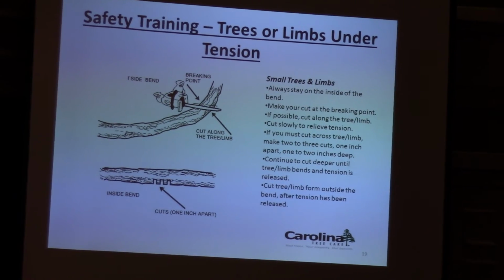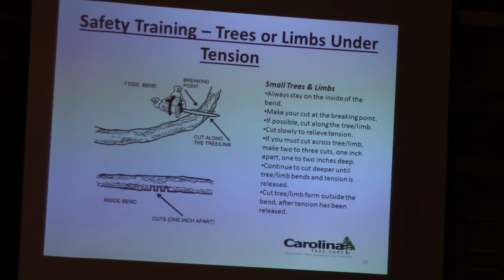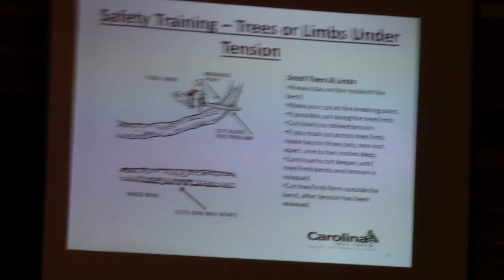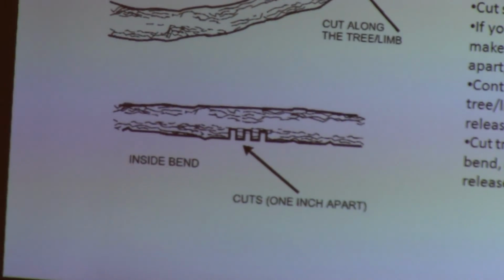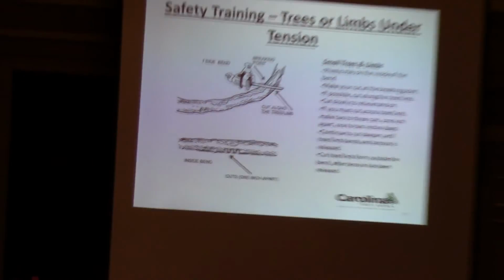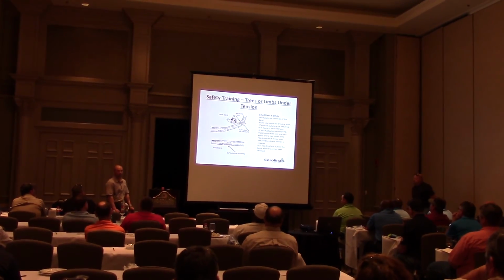Now this is curve cut. We have done this. It's fairly simple. You get up under it, you start taking slices out of it. Not real deep, just light slices, and it will relax the pressure off of it, okay? There's the scoring under the bottom on your compression side. You score them close together, before long you keep scoring, you're gonna have big V's there, right? That way you take the top off. Anybody got any questions on that? Releasing the tension?